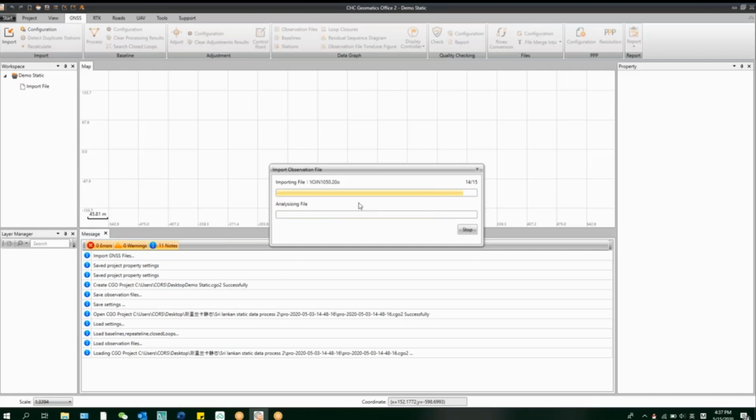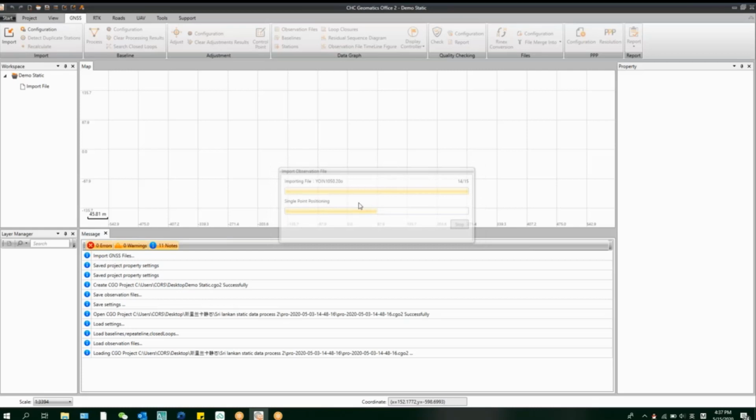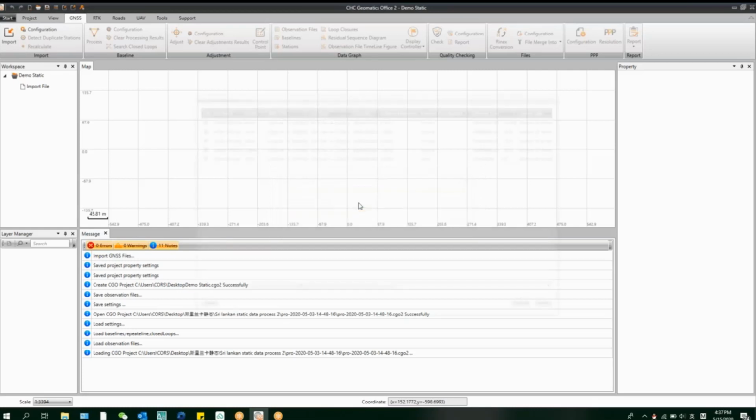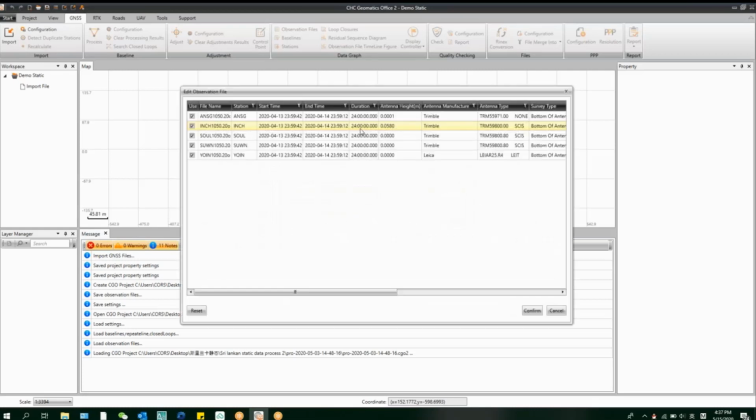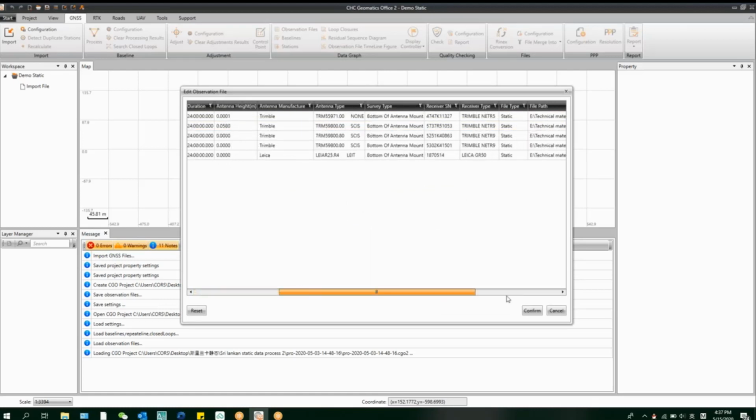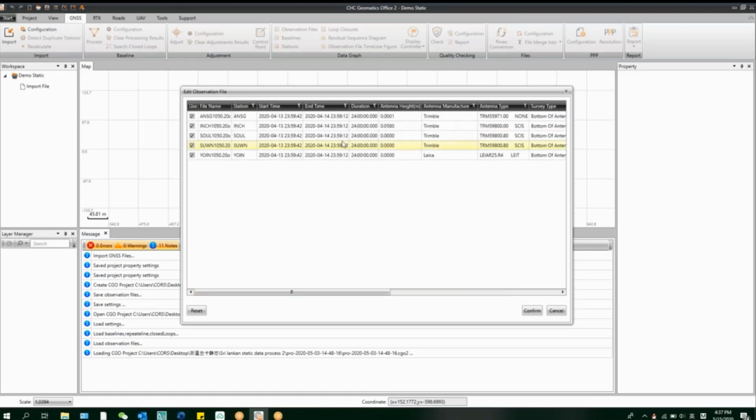It will take a little bit of time. Here you can see the parameters. Basically we need to change the antenna height, the antenna manufacturer and the antenna type. If we want to change, double click and change the values here.